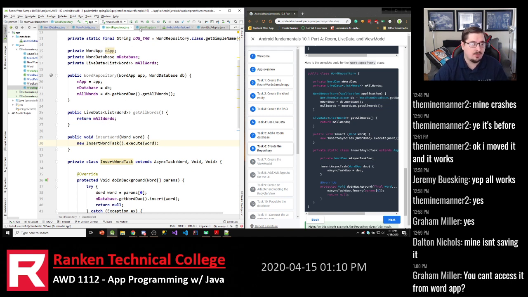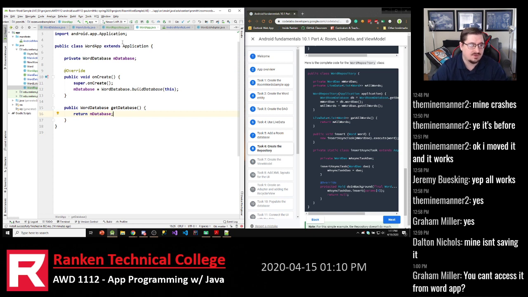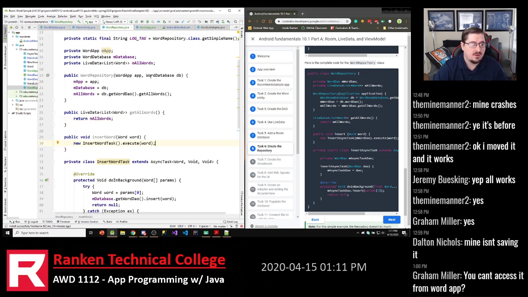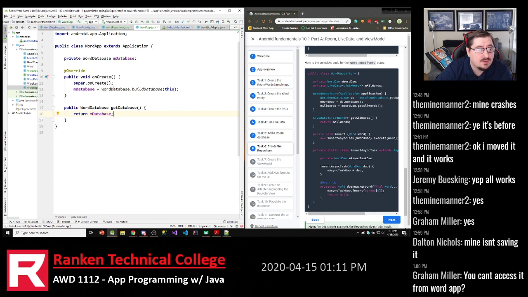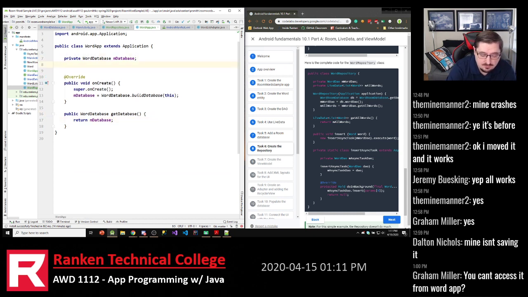So now that I created the word repository, I'm going to go to Word app, and we're going to start to actually use that. We can see that the word repository constructor takes an application object and a database object. So I'm going to add that in here. Private word repository.